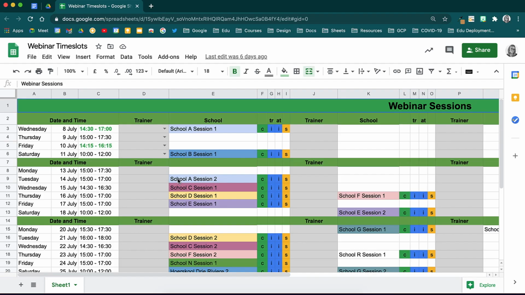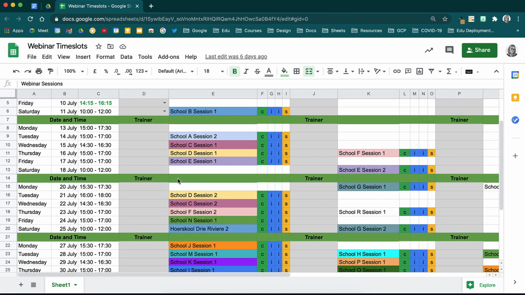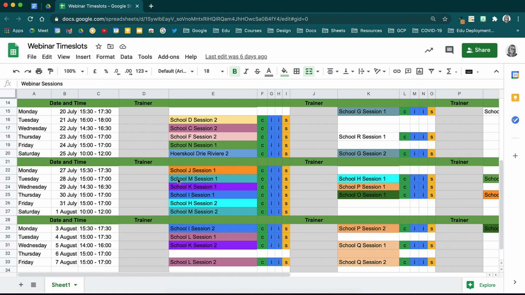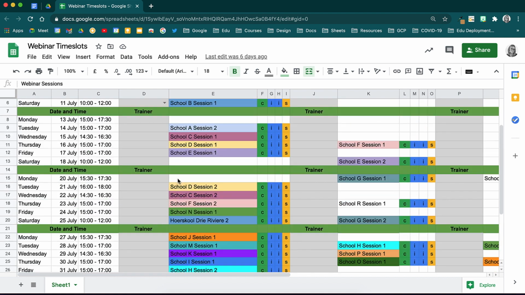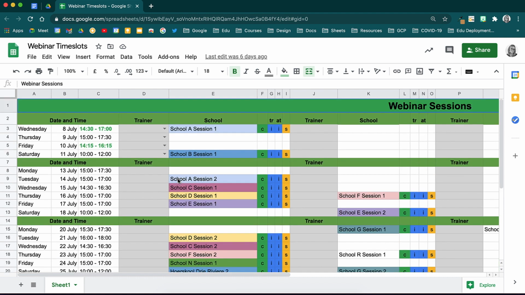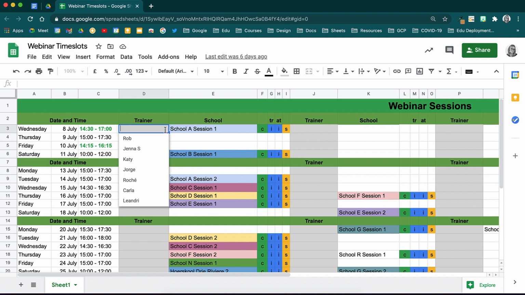Here is a spreadsheet example that Katie Acker, our training lead here at Open Networks, created when she needed to train 20 schools and just over 1,800 teachers in 5 weeks. She has a team of 6 freelance Google certified trainers across the country that she uses for training. In these slots here, she needed to add in their names so that they could come and fill out what slots they could do for the training sessions.